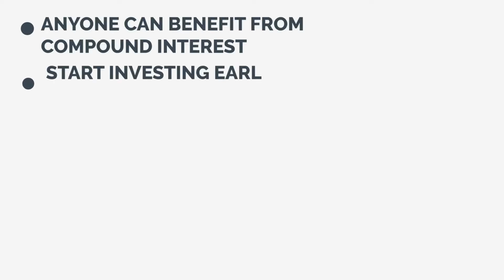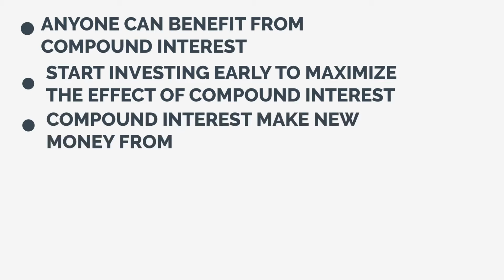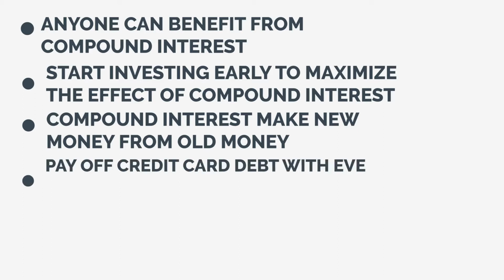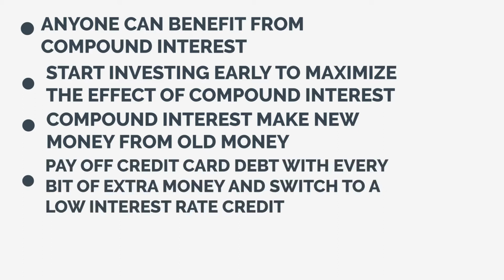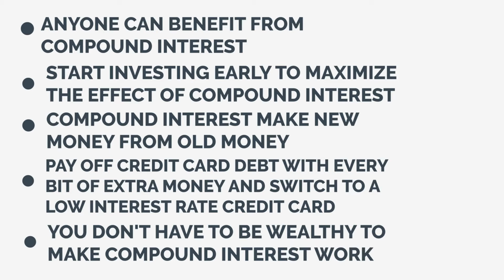To summarize, what we learned in this video is that anyone can benefit from compound interest. Start investing early to maximize the effects of compound interest. The more time on your side, the better. Compound interest makes new money with the money made from earlier compound interest. Pay off credit card debt with every bit of extra money as it leverages compound interest. Or switch to a low interest rate credit card to escape compound interest being used against you. And finally, you don't have to be wealthy to make compound interest work. You can start benefiting today.